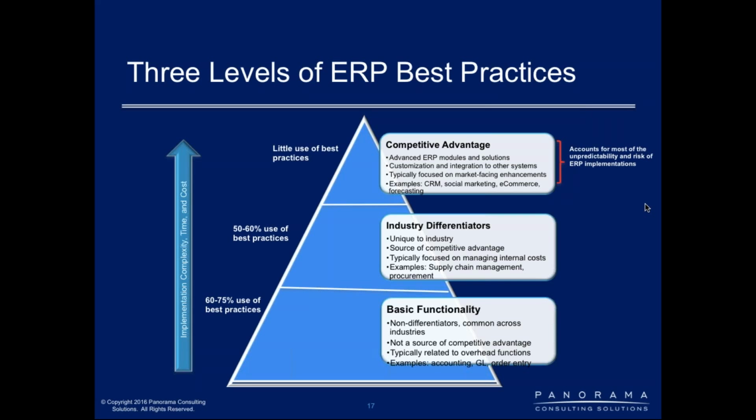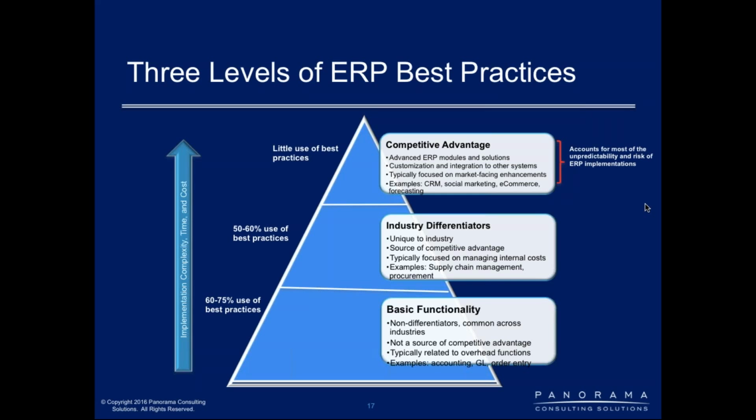So when you look at the base of the pyramid of what can we use off the shelf, out of the box, using industry pre-configured best practices, generally it's the basic functionality, the core traditional ERP types of functions like accounting, finance, GL, basic inventory management. Those are going to be boilerplate standard processes for any company, regardless of what industry you're in or how big you are. And most ERP systems in the marketplace are probably going to be able to handle those functions pretty well.